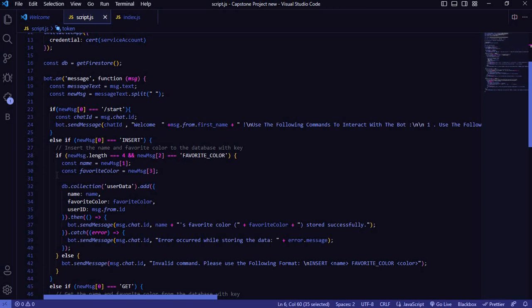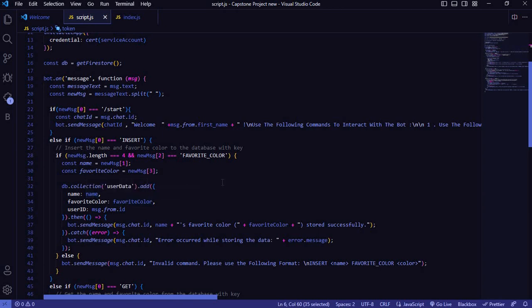Now we store this data in the database by calling the function collection, db.collection, which takes the parameter userData. userData is the name of the collection, and the bot calls another function called add, which will add the data into the database. Here this name is the field name and this name is the value which we give to the field name.